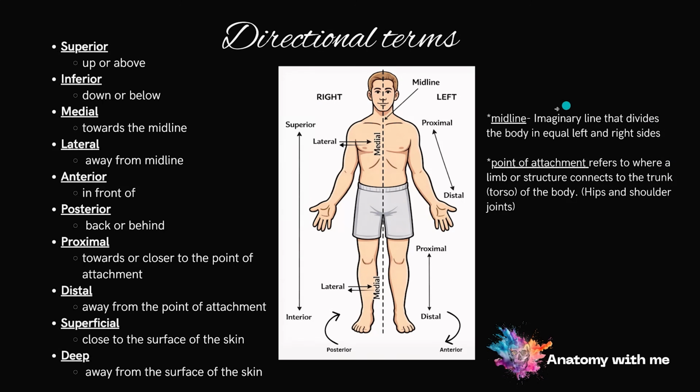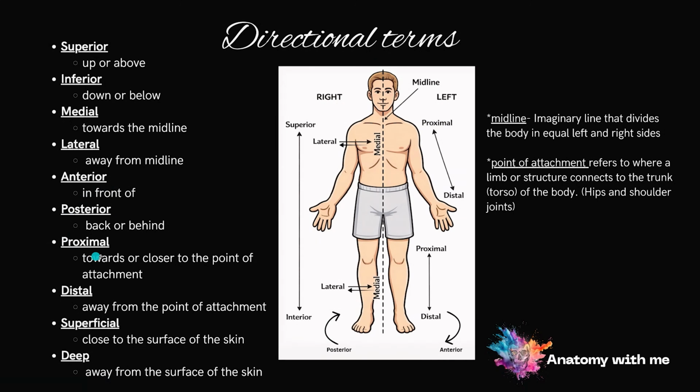Superior is going to be referred to as something that is up or above, so up on top or towards the top. Inferior is going to be down or below. Medial, I want you to think of as being closer to the midline. The midline is an imaginary line that divides the body into equal left and right sides. So if we're closer to that midline, we're medial. If we're further away from that midline, we're lateral. Anterior refers to in front of or towards the front. Posterior is behind or towards the back.